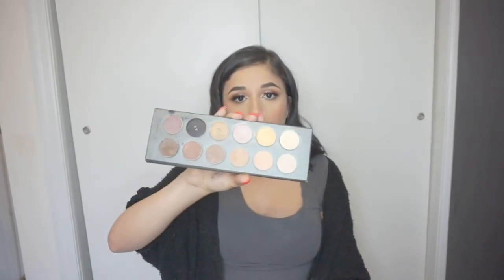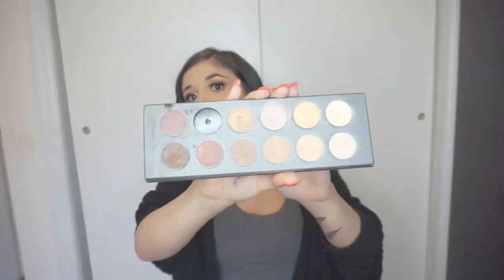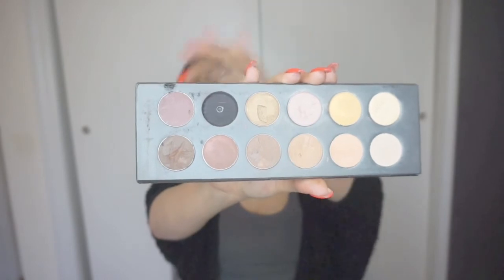These are just my Mud ones. This is also another Mud palette. These are all of their eyeshadows. This one's missing because it was a black eyeshadow and it broke and fell on the floor.